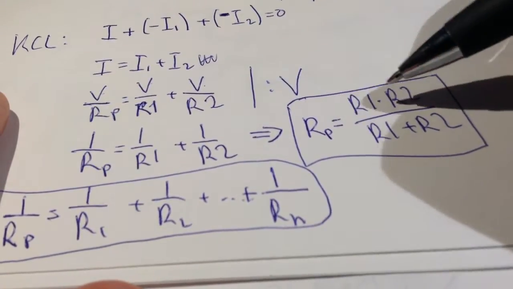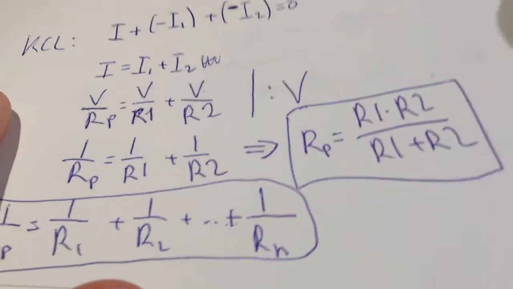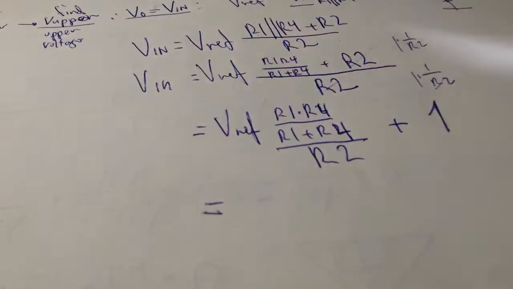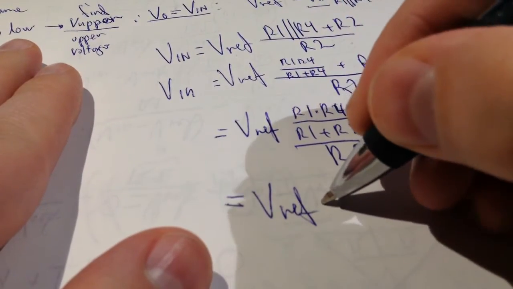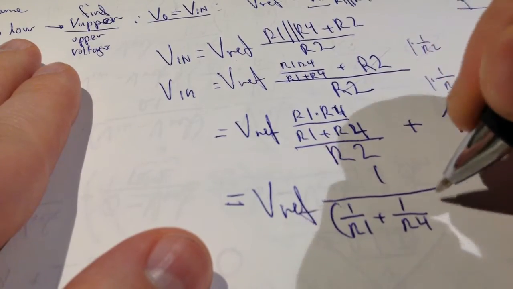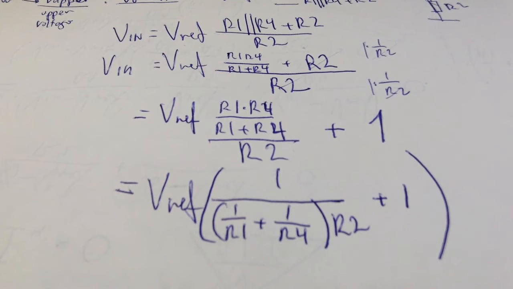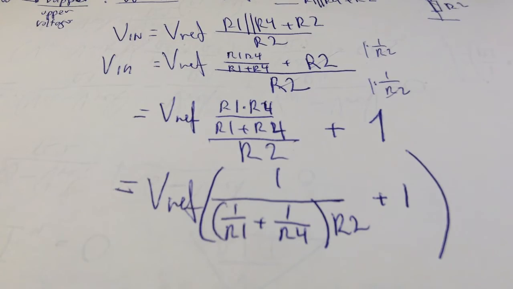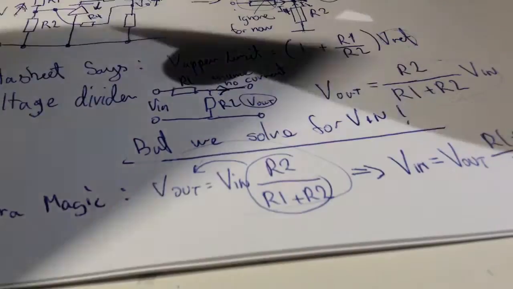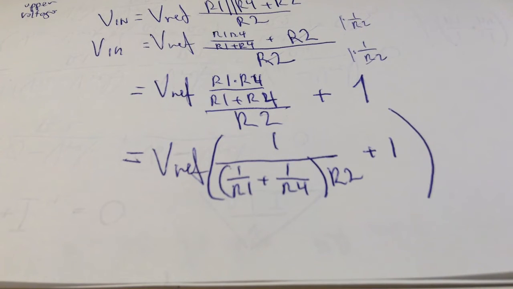And you also remember from before, when you have the parallel circuit, you can write it like this inversely. So let's do that. So this is the inverse parallel. So then you have to put 1 over 1 over. It's just algebra, nothing special about it. So just make it simpler. So that's the formula.